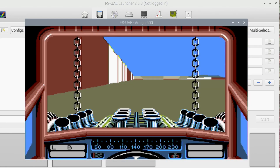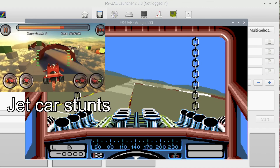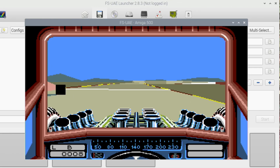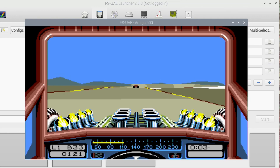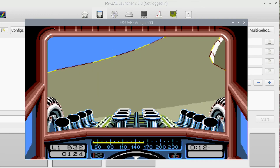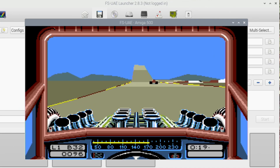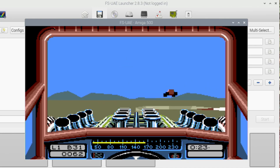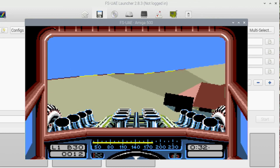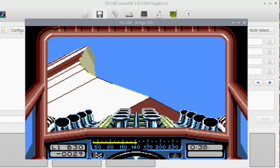Stunt Car Racer - various different versions of this, and this was the best version I'd played. I don't know if it's been remade - there's a good one on iOS. Even though the graphics are pretty terrible and it doesn't look playable, there's just something about it. There was the whole thing about how much damage your car took, shown by the line across the top of the screen. Even turning too tight into a corner could cause damage. This jump here would cause quite a lot of damage if you take it too fast.